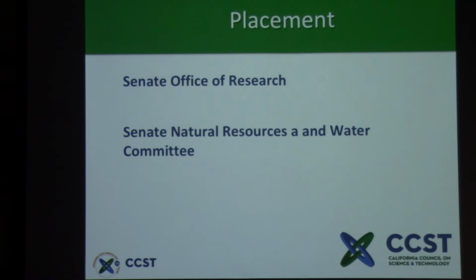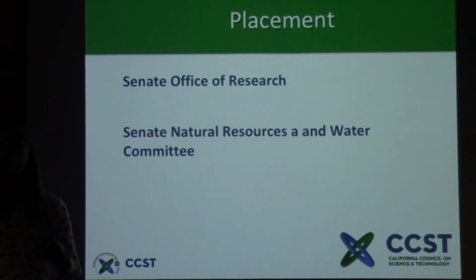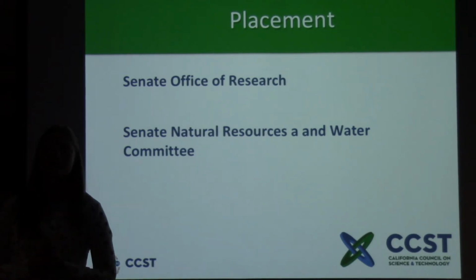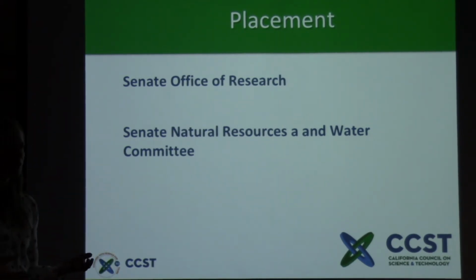So for my year, I have spent the year working in the Senate Office of Research, which is a nonpartisan body that exists to provide sort of auxiliary research support to the Senate and their staffers. So senators and committee staff can call us up and say, hey, we're working on a bill, we're working on a particular problem, can you do some more research for us on that? So I've worked on a whole wide range of things. Some of these are quick things that I turn around in a day, and some of them are projects that I've been working on more long term.